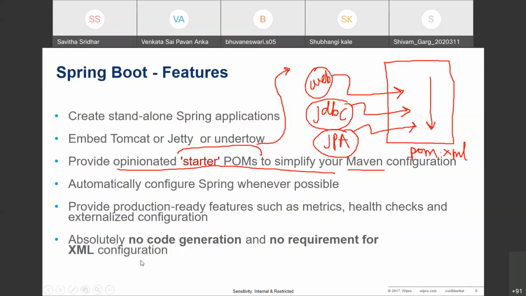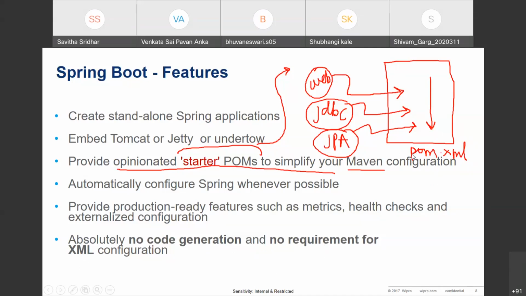And last but not the least, I'm sure we know it, because Spring Boot proposes an XML-free development experience, absolutely no need of using any XML-based configuration for Spring. Don't get confused here. Some people, after seeing this point, ask me, Savita, just now you're saying in Spring Boot, absolutely no need of XML configuration, but here you're talking about pom.xml. Is pom.xml a requirement from Spring Boot, guys?